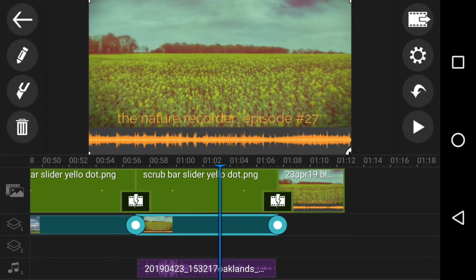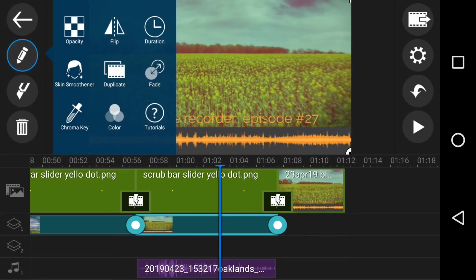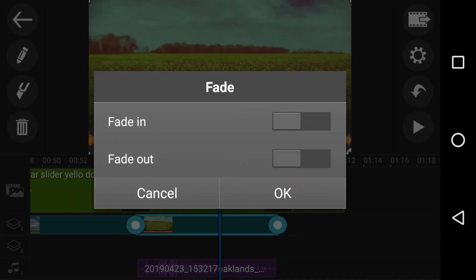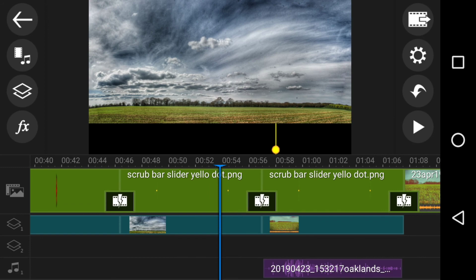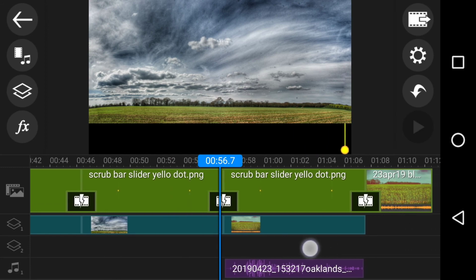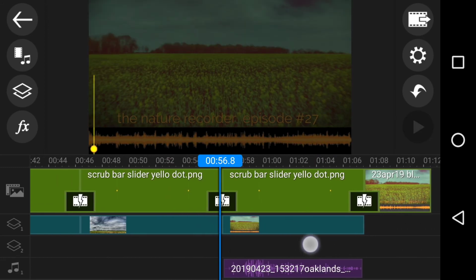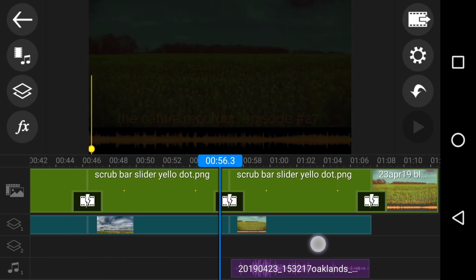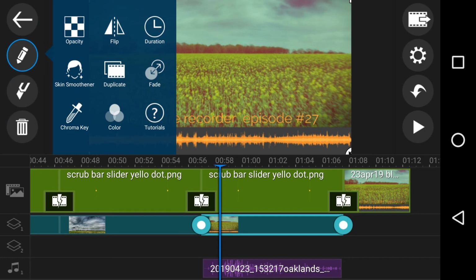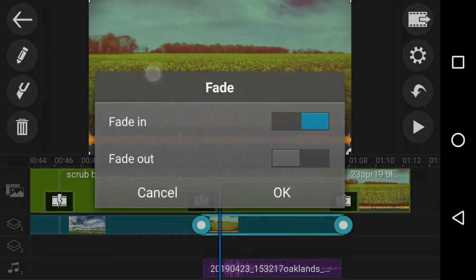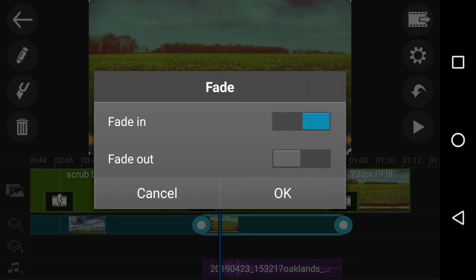And then the other bit, which was pretty important, is if you go into the fades, make sure you take off the fade in and out. So I'll show you what happens if, for an example, I did a fade in, then what actually happens, it just gets a bit visually annoying in that you go along, and then as it comes in, you can see there's a slight fade there, and it just annoys the eye a little bit. So what I've done is I've taken that fade off.